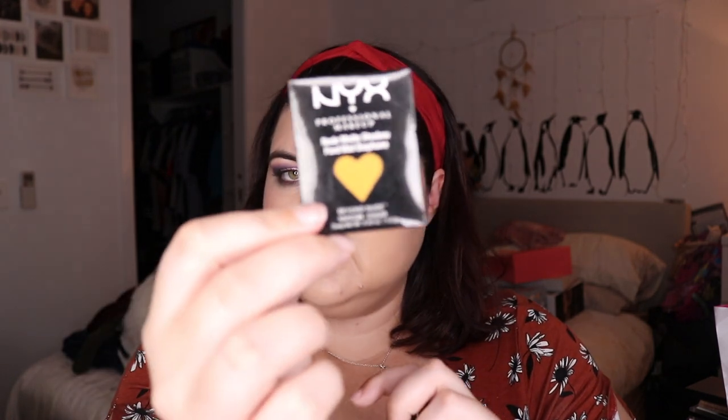If I swatch everything we'll be here for days so I'll be quick about it. I've got NYX Beyond Nude in a nice mustard yellow — I'm just obsessed with those colors. I was going through a light blue phase on my trip. I think it's because I watched so much Jeffree Star blue-themed content and just wanted blues. They did say the NYX singles were being discontinued when I was there, which was pretty sad to find out — I got so excited to see them and then they're taken away.